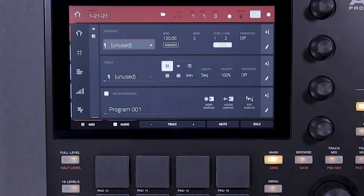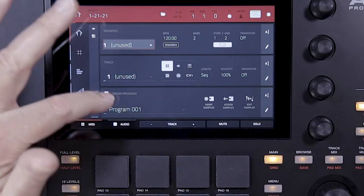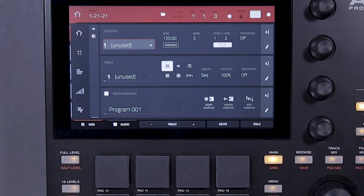All right, so in the next part of the video, we're going to start laying down the drum track, and we'll meet the sequence, the track, and the program, all these bars. All right, in this section, we're going to finally start to put in a drum track. Basically, I'm going to select a drum kit, and I'm going to use the one that comes with this machine so you don't have to buy anything.